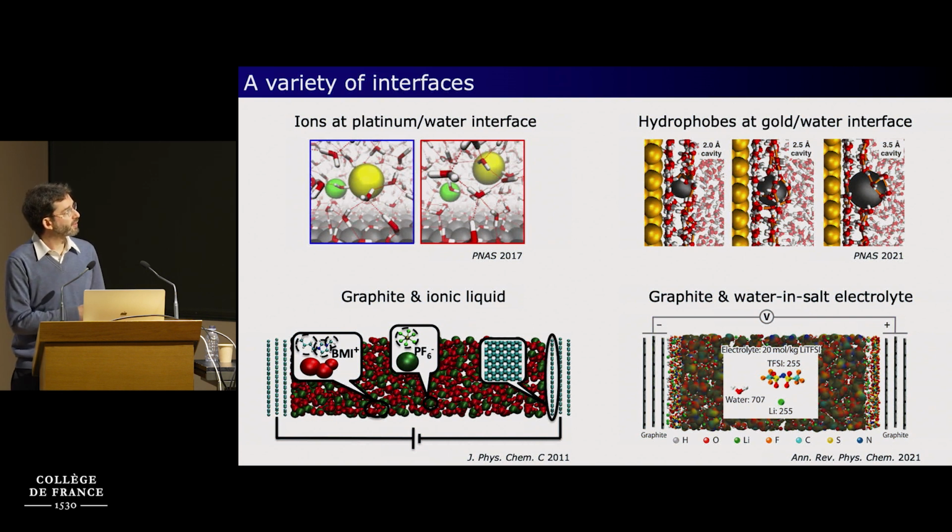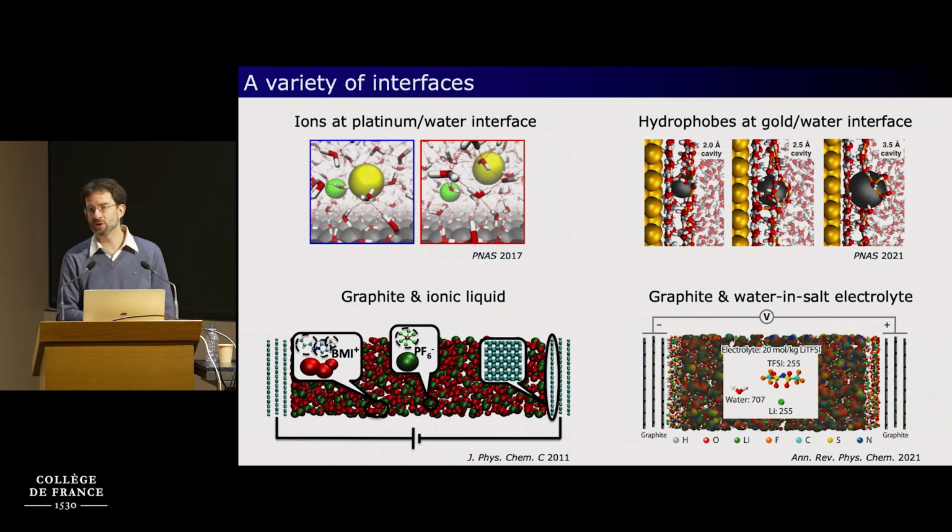In the context of energy storage, we modeled supercapacitors based on graphite electrodes with an applied potential difference, separated by, for example, ionic liquids. So this is an example that I'll get back to with butyl methyl imidazolium cations and hexafluorophosphate anions, using a coarse-grained model at the time. But now, with the increase of computational resources, we can use a more elaborate model of electrolytes and model more complex electrolytes, like these water-in-salt electrolytes that are interesting in terms of energy storage because they have a wider electrochemical window.